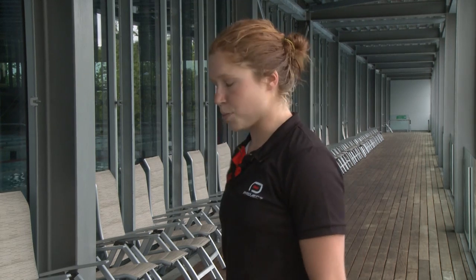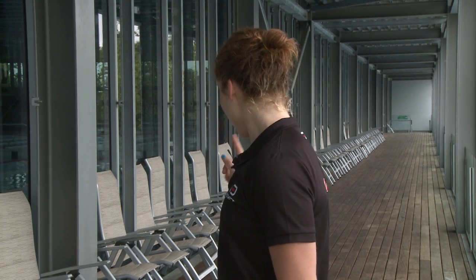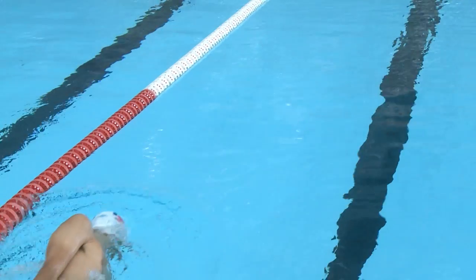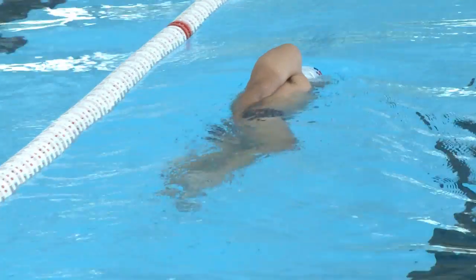Our first drill is pretty simple, nice and easy. It's called Short Vessel because we pretend to be vessels in the water, because vessels go fast. You have your hands down by your side and you're basically just kicking on your side. You have to make sure your face is towards the bottom of the pool and your shoulder is towards the bottom of the pool, keeping your shoulders very stable.